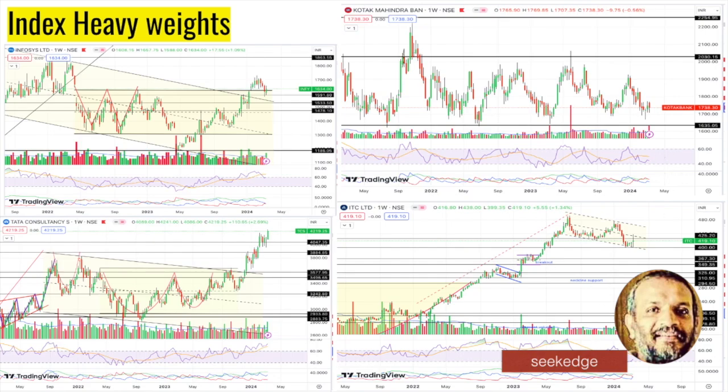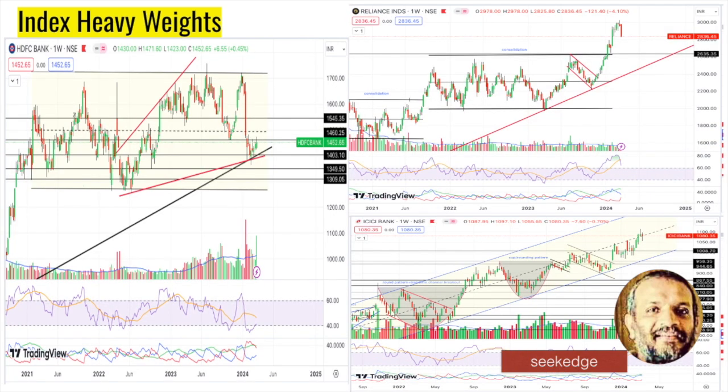ITC also interestingly had found some support, and huge buying has come in following some corporate fundamental news of a stock sell-off by some partner. So look at this volume, a huge rise in volume, which gives a possibility of a breakout of a flag, and probably 400 may be a bottom, right, where buying has come in, and then it will move up now. So ITC doing good. IT stocks, Infosys and TCS are doing good, and ICICI Bank and Reliance okay, despite the fact that Reliance did get hit, and then last week HDFC Bank tried to move up.